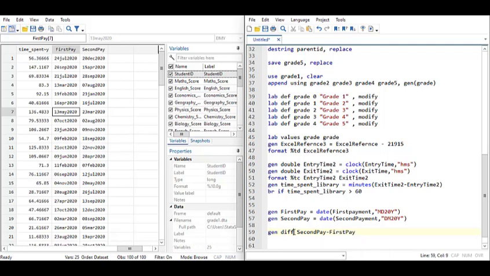Sorry, gen difference equals, let's say, days difference equals second pay minus first pay. So let's quickly run that out so you can see.